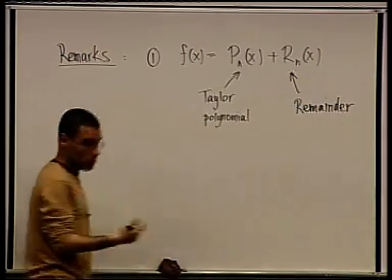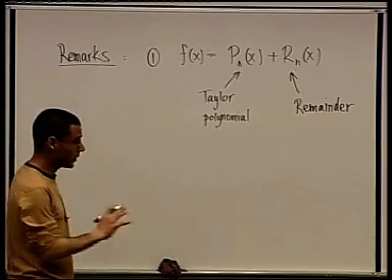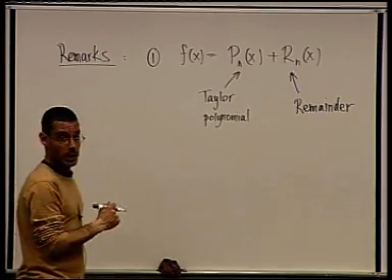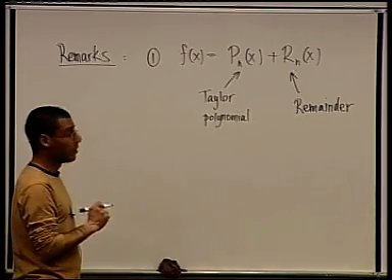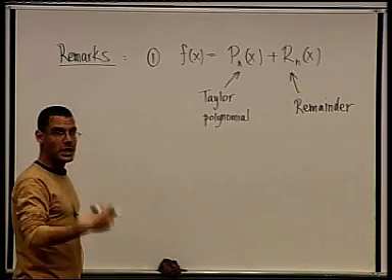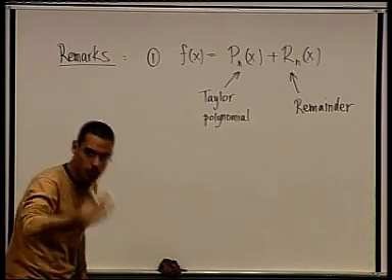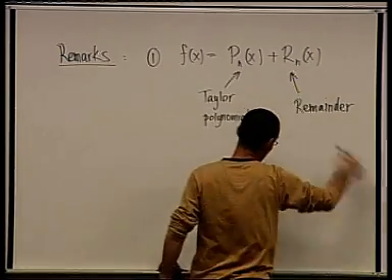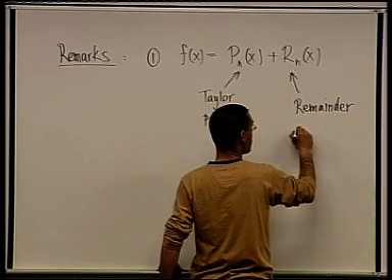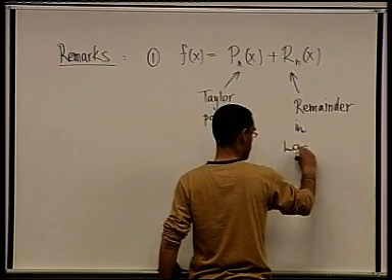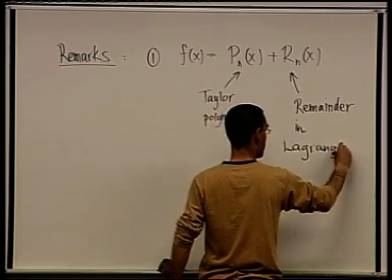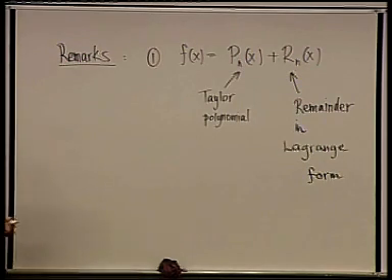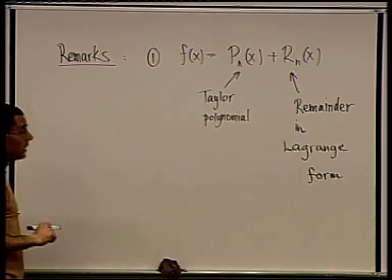And the whole idea, which we're going to explore, we're not done, it's going to take us another hour, is that using that formula, and there are other forms of formulas for the remainder, we can show that it's small in some sense. Okay? So the formula that I wrote is called the remainder in Lagrange form. Remember him? There are other forms for the remainder. I'm only going to mention this one.